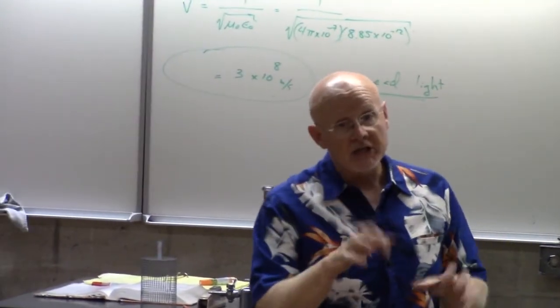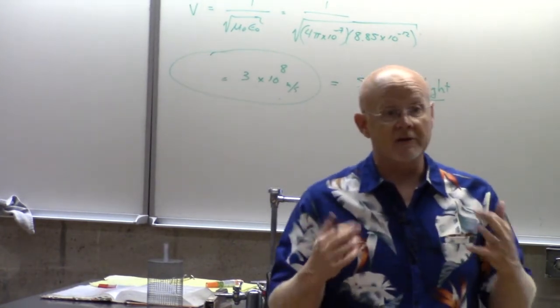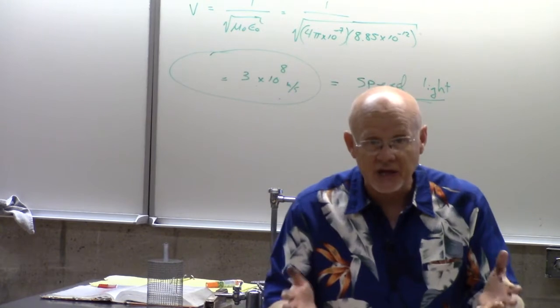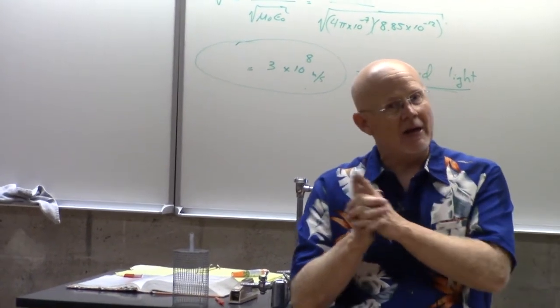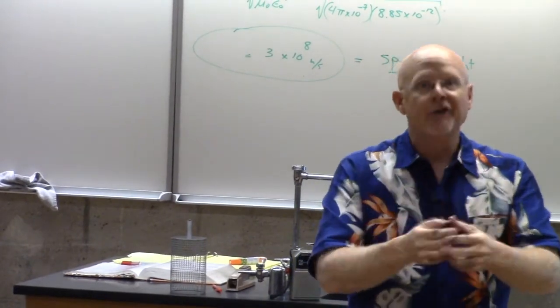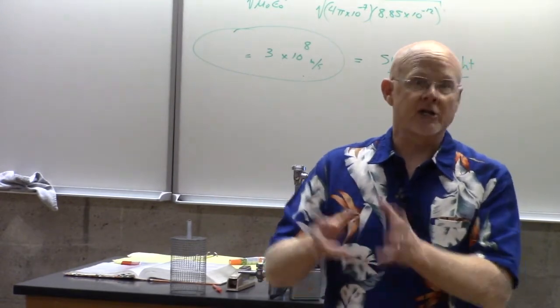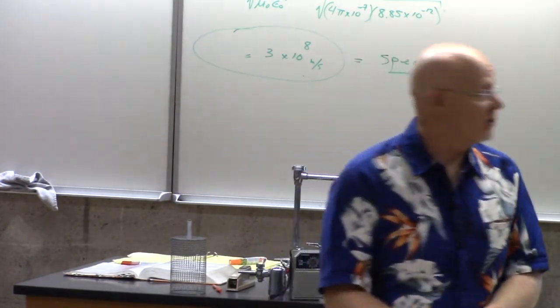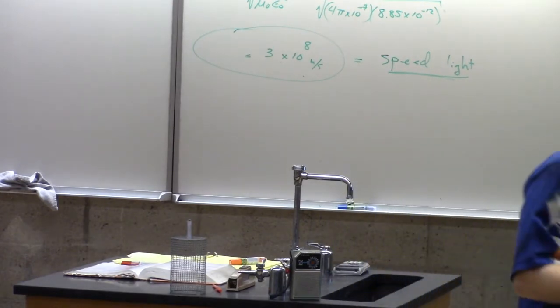So I'll say it again. If I overwhelmed you and took too much time doing the math, I apologize for that. But I do want you to see the concept of these waves. The reason we call them electromagnetic waves is they are made up of electric and magnetic fields. The electric and magnetic fields are perpendicular, and the direction they travel is perpendicular to the plane made up of the electric and magnetic fields. The electromagnetic waves travel at the speed of light. That was another one we threw in there.